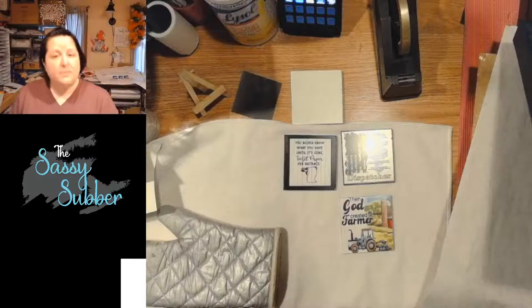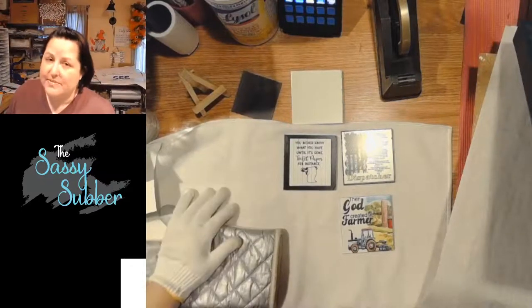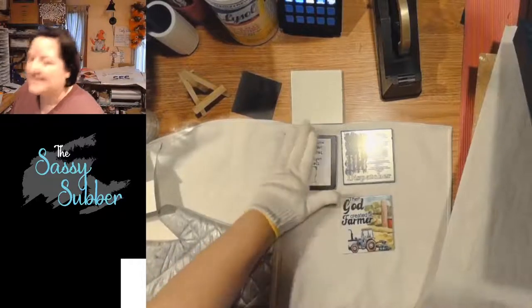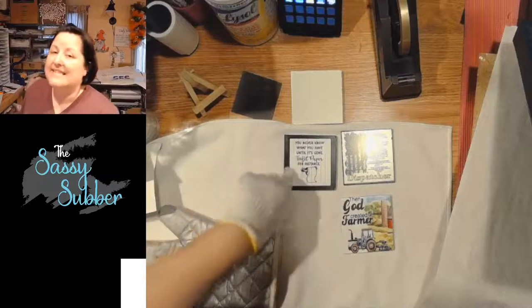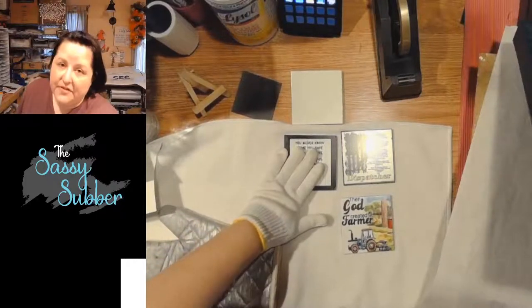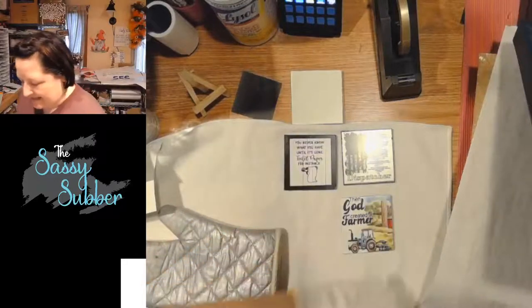If you have some shelves in your bathroom, that would look really cute there as well. So those are just some of the many things that you could do with the slates that you could get from Johnson Plastics Plus. Please keep in mind, this is the old style. I just had a ton of them. I haven't gotten the new style yet. So these are the older style slates that they had.